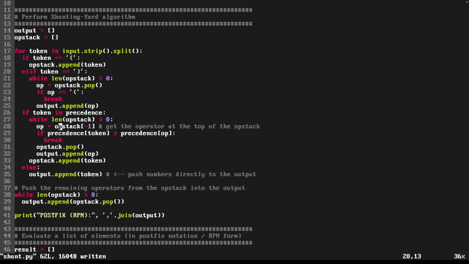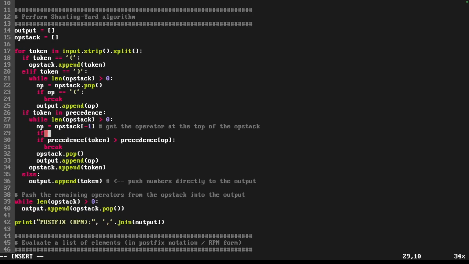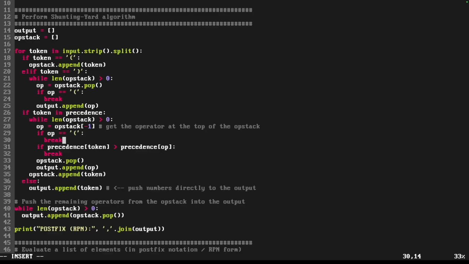So right here, as soon as I find that operator on the top of the stack, I'm just going to test. If by any chance that operator is open, I'm going to break, correct? I just break that loop as well. That should do the job.